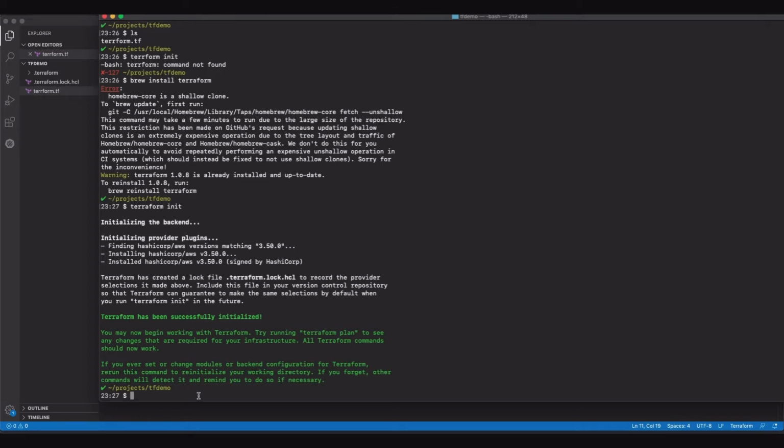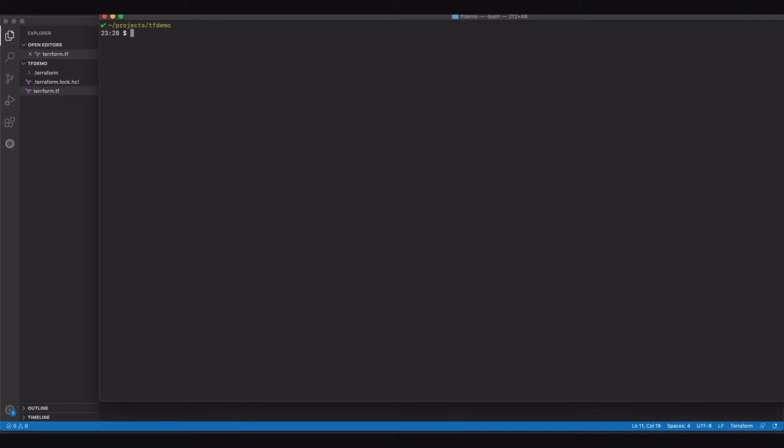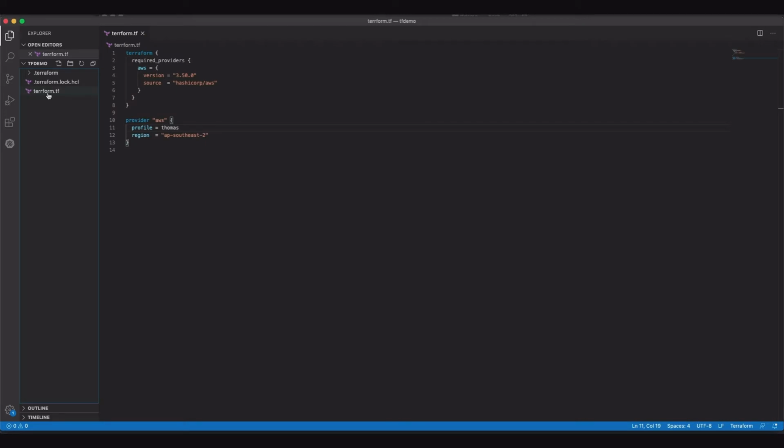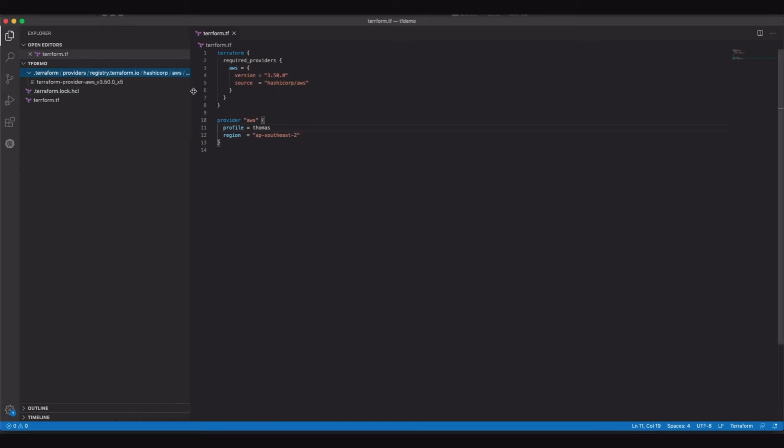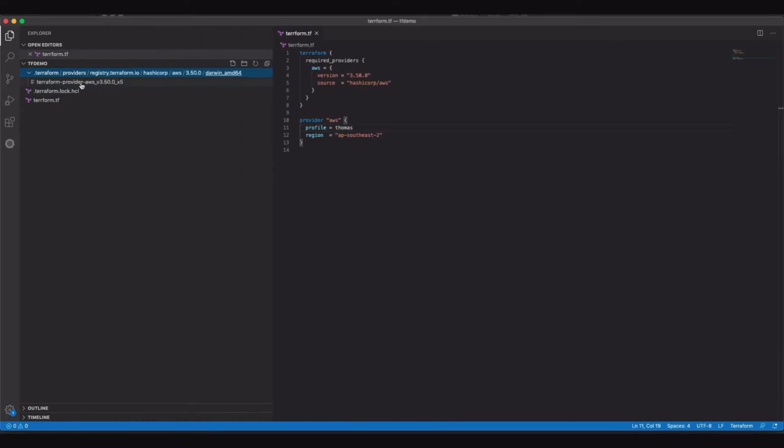It's really nice. Okay. So once again, I'll clear that just to make a bit more space to look at this. And then, once we've initialized Terraform, what a terraform init does is, like I said, it creates this lock file, and it also creates this hidden .terraform folder. Hidden meaning there's a dot there, and in the file system you won't be able to see this. But if we open up this .terraform folder, inside here we have a bunch of things, well, not a bunch of things. We've got a providers folder with the registry with HashiCorp AWS and the version of the provider we've downloaded.